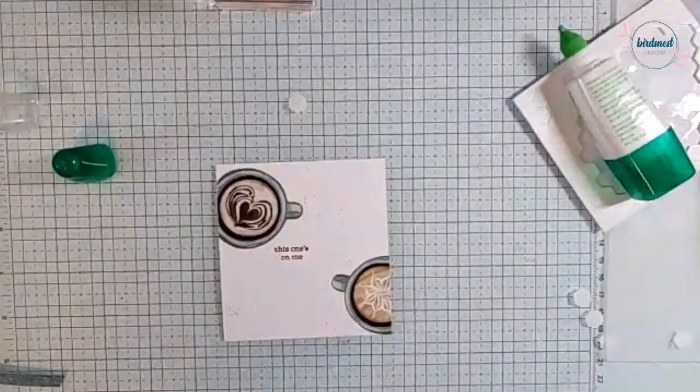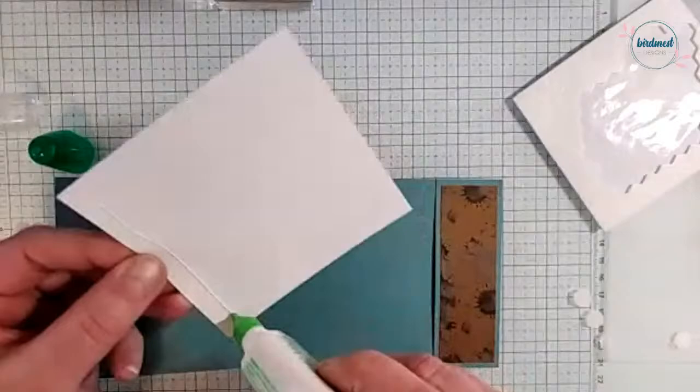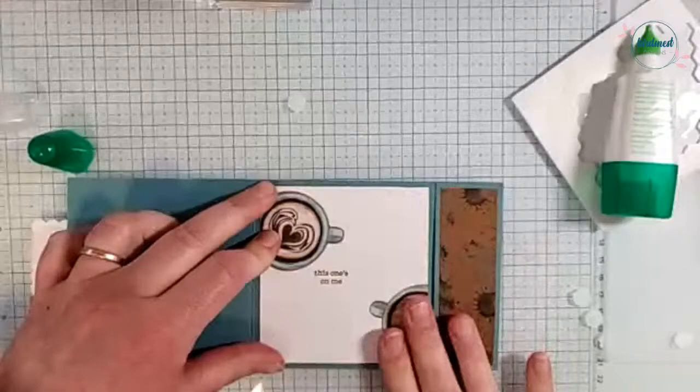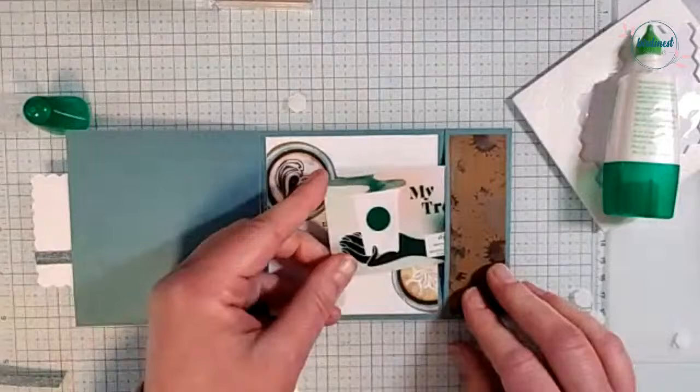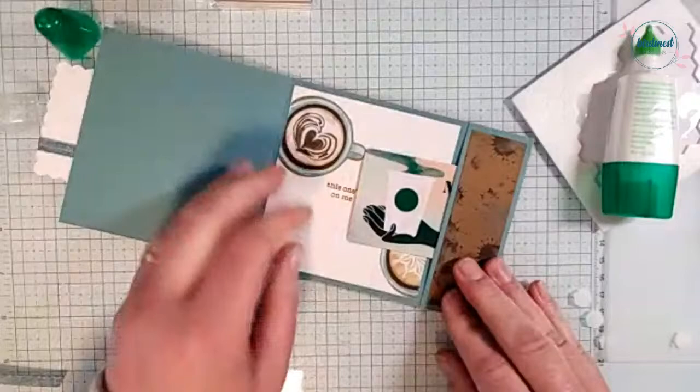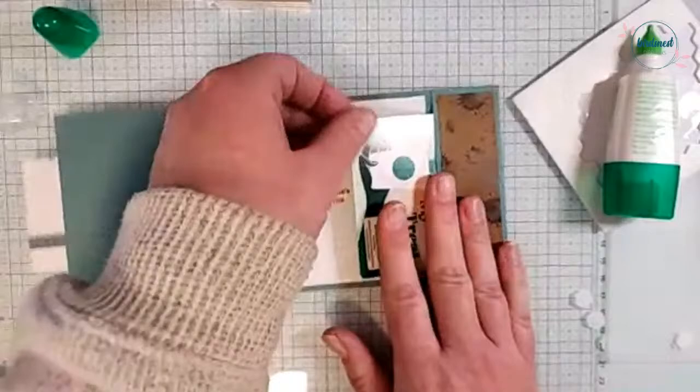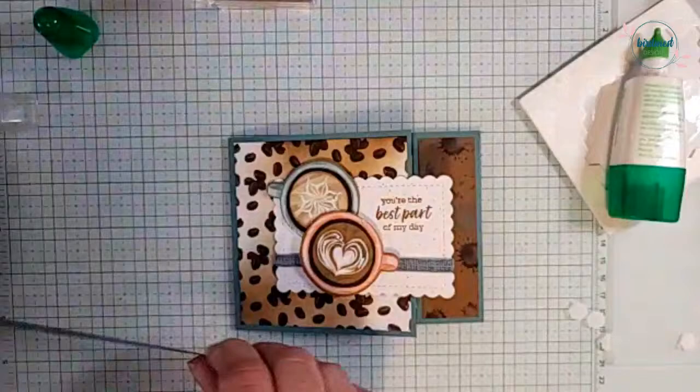Open our card, put a bit of glue on there, and stick that inside piece in. This is perfect especially if you have a coffee lover you're sending this to — you can easily get a gift card from Starbucks or Tim Hortons or whatever your favorite coffee place is, and then just stick it in here. My plan was to see it through here. We can stick it this way — and because this one has a little emblem, 'my treat,' so there's the front of the card.